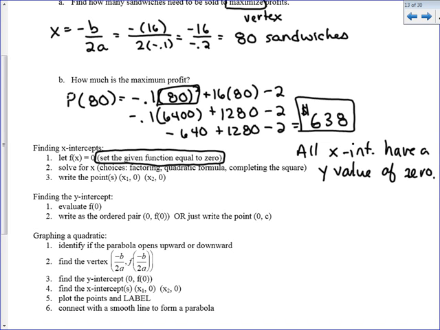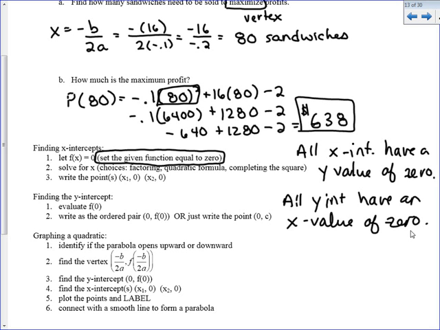And then we're going to find our x values, and their y value is always 0. It's always the opposite value that is 0. So if you need x-intercepts, y is 0. If you need y-intercepts, for all y-intercepts, you have an x value of 0. Again, that's not just true for these graphs, that's true for all of our graphs. It's always the opposite variable that is 0 when you're looking for intercepts.